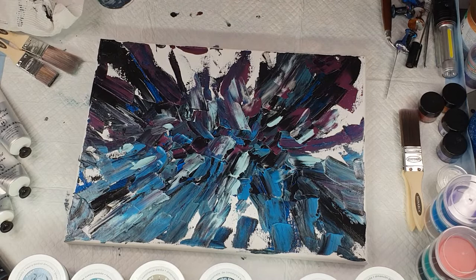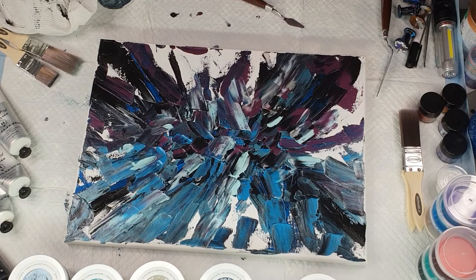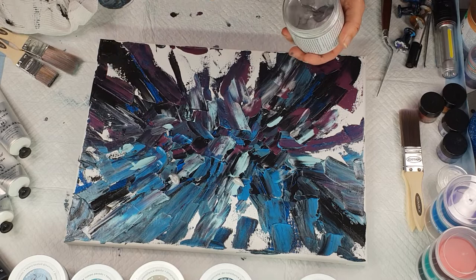Okay, now. What do I want to add next? Maybe I'll go a little bit of silver, but I don't want to add too much actually, because I feel like I'm getting a bit too much paint on there. So I'm just going to add a couple little spots. Maybe one down the bottom here.